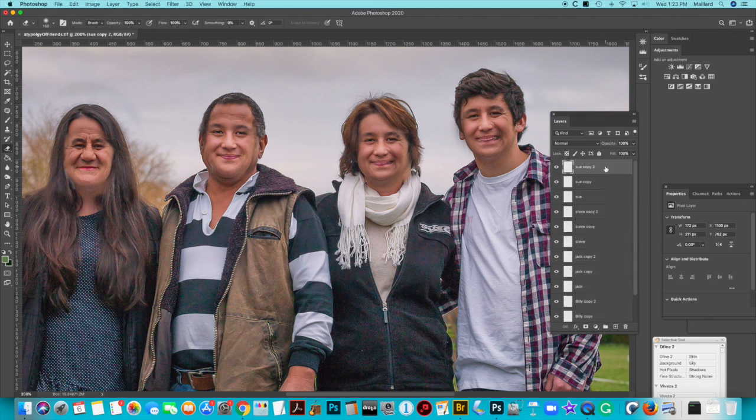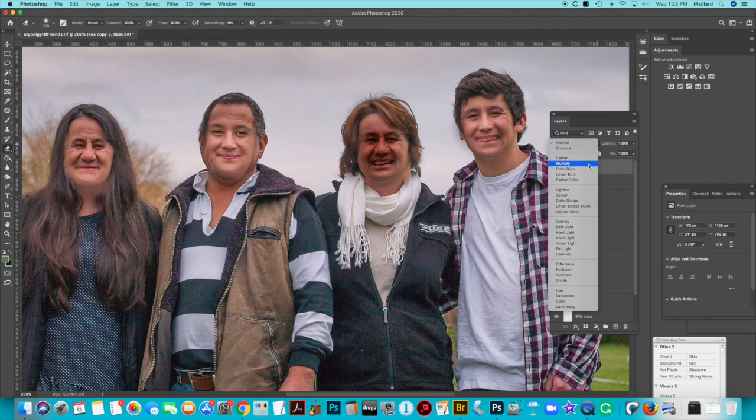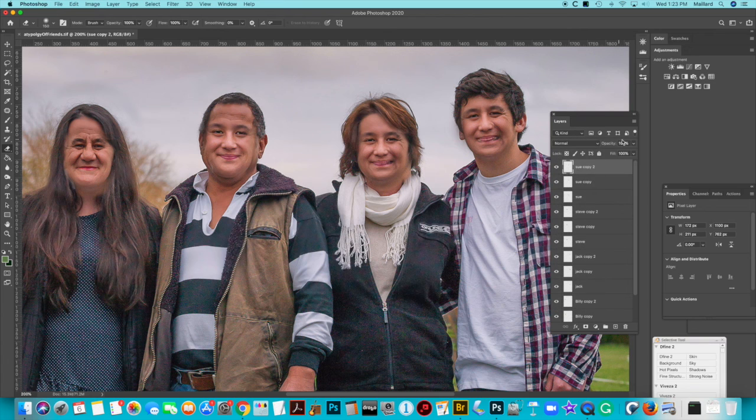Okay, so what I'm going to do now is work through all of these layers. Now I can either change the opacity or I can change the blend mode. Blend mode gives me opportunities to change how layers are blended, but I think with this it's going to be the opacity because none of these really work. They could, if you're doing a sort of creative exercise, but these blend modes probably won't work. So what I might do is select all of these layers and just set everything to about 50%. And that's very, very scary.